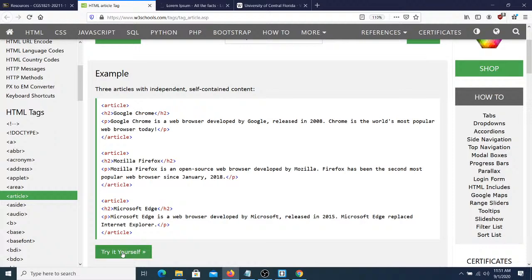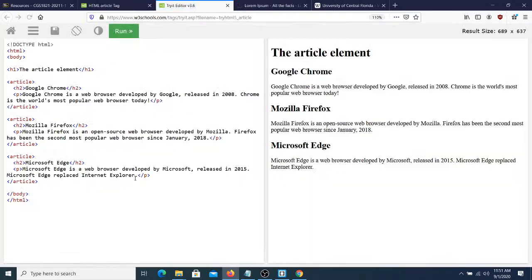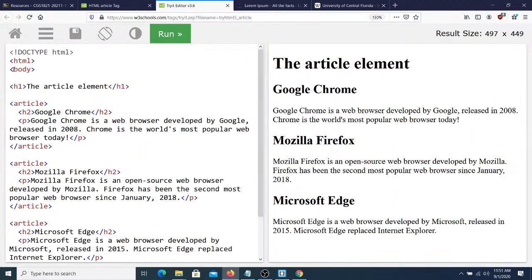So if we go to Try It Yourself, you can see here the H1, that's kind of like the title of the entire page. And then we have an article.